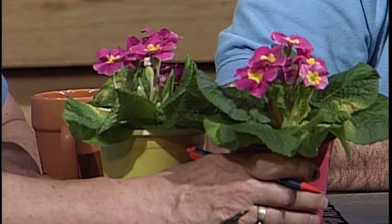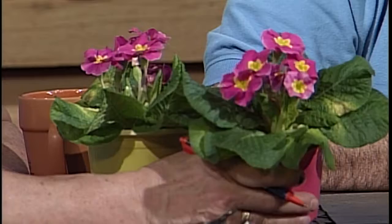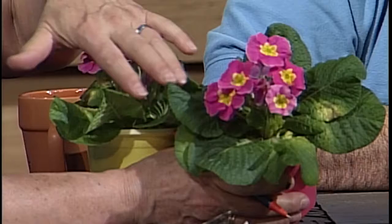While we're waiting for phone calls, I want to show these really nice primrose that I found today. This is the time of year — early spring, late winter — when we need some color, and these are just really pretty. They're perennial, so it's not something you just have and then toss. I will plant these in my garden in a shady spot in April, but I'll enjoy them on the windowsill. There are a lot of buds down in here, so I'll deadhead the flowers that are spent and let the new ones come on.